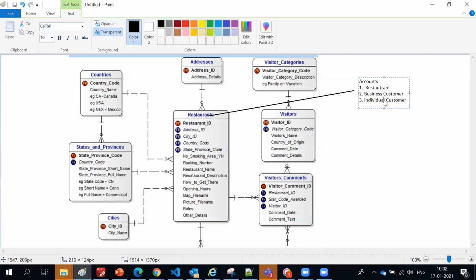Of course, there could be a business scenario where a business also could be involved in such activity. In what case? Every day, 500 people they have to serve food. So who is accountable? The company is accountable there, not an individual person. In that case, it's a business customer. It's a business account, correct?